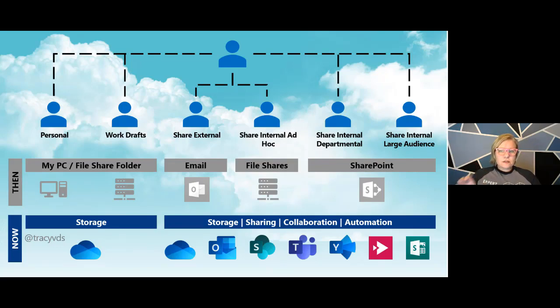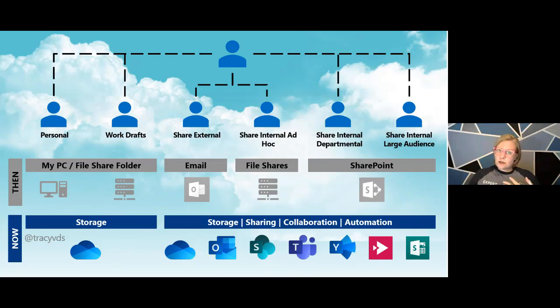So if I look at this infographic, and think about the way that I worked with my personal documents before, maybe it was just saved on my PC, in Word, on my desktop, or in My Documents. Maybe it wasn't on your desktop, maybe it wasn't in My Documents. It's possible that it was in a file share, the P drive or whatever they call it, the Z drive or something. So your personal content could have been on that file share.